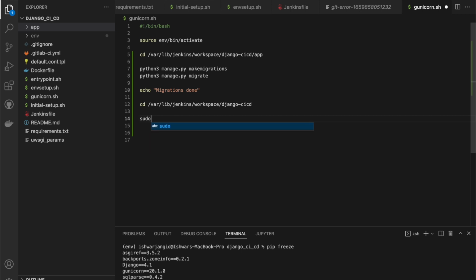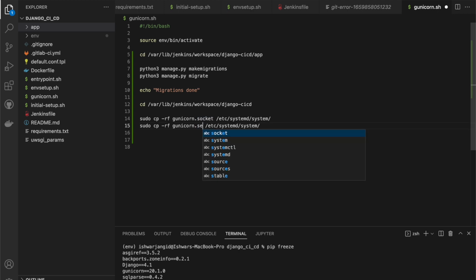So what we can do is copy these two files that we will just create, sudo cp, and one name of the file will be gunicorn.socket, and we have to copy it to etc, systemd, system folder, yes, this one, and we have to repeat this step for the gunicorn.service file.